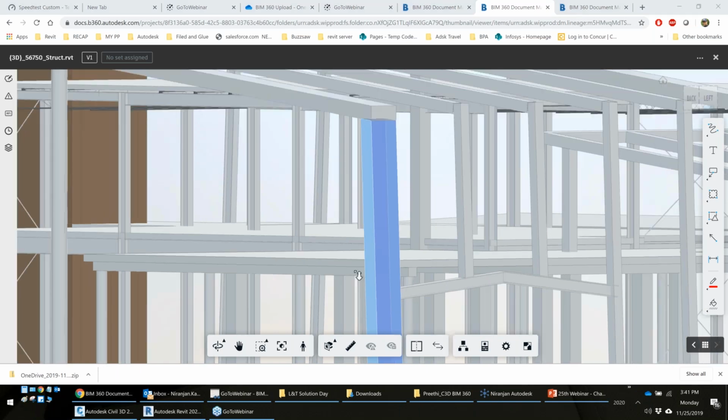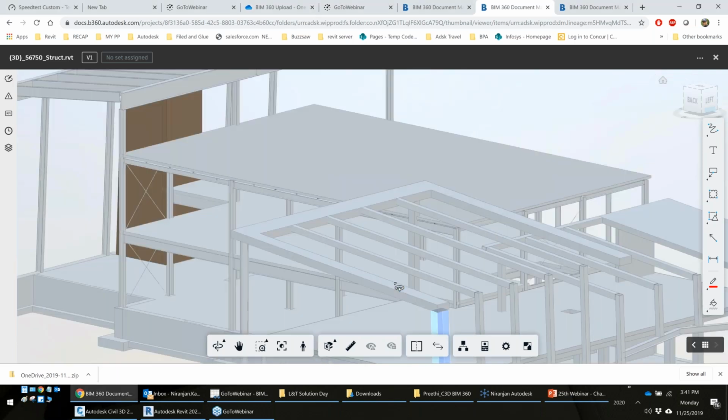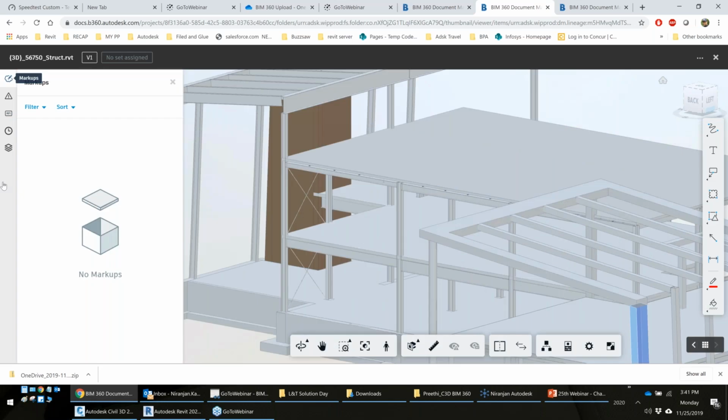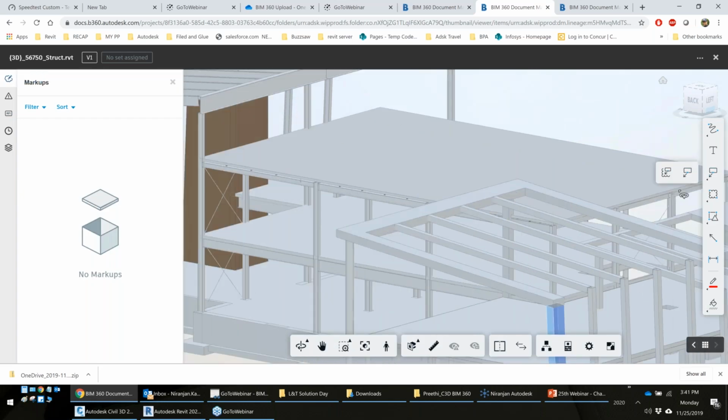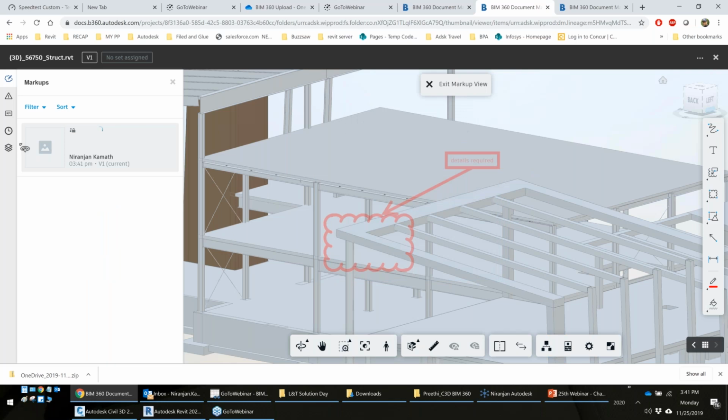Now, while reviewing these, if you feel there are any issues, you can always create a markup. There are multiple ways we can create a markup. We have added something called a cloud callout. This is very handy because as soon as you create a cloud, it gives you this arrow key, which you can see, detail required, and you can save this markup, and these markups get saved in that particular view.